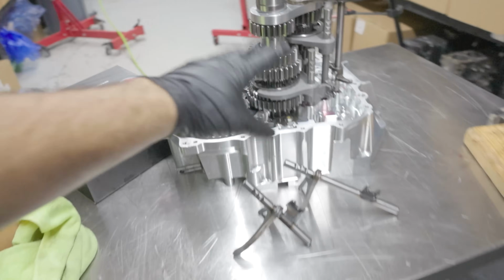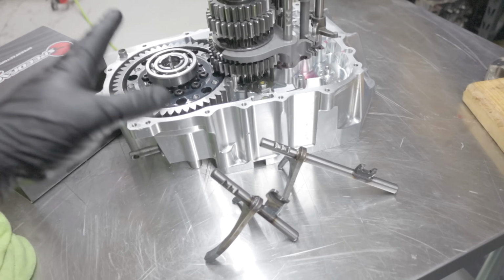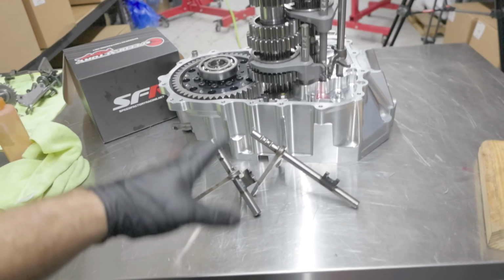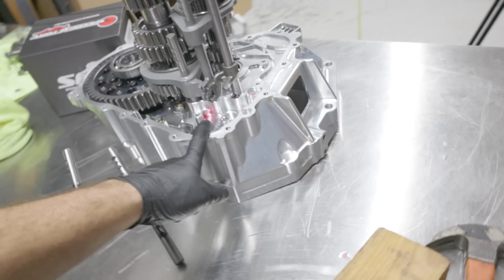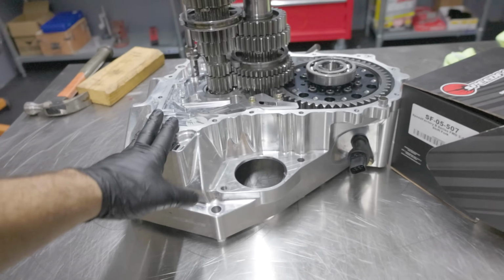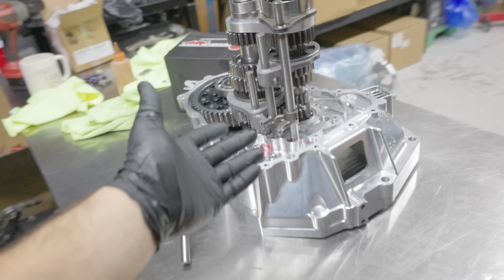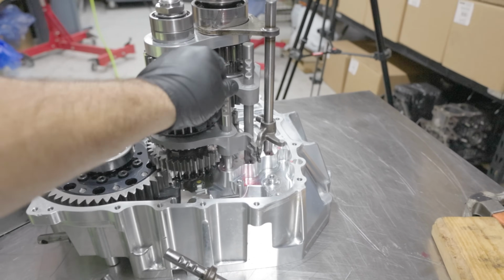All right, cool. So we're pretty much done with putting the gear stack and the shift forks into the transmission. A quick recap, this is a G-force transmission gear set. If you guys aren't already familiar with the components that we were running, the bell housing is also a Speed Factory billet bell housing. The OEM ones tend to crack, especially when you make more power plus a dog box gear set. So that really helped us last year with the race program to be more consistent. And now we have some upgraded shift forks as well to make sure that we have a whole bunch of real nice positive shifts for this whole season.